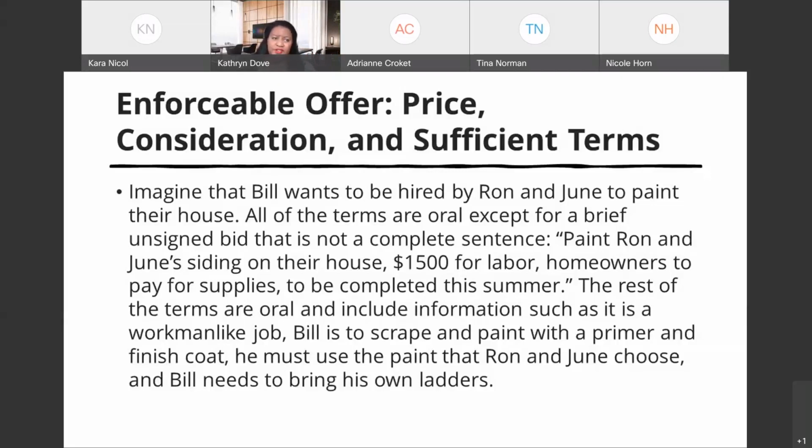Obviously, these days, someone would at least want to receive that in an email or a text message, something to evidence the existence of an agreement. But it is still enforceable because they'll just simply go to court and testify. Even if you didn't have it in writing, you can still take pictures of the house, what it looked like before, what it looked like after.